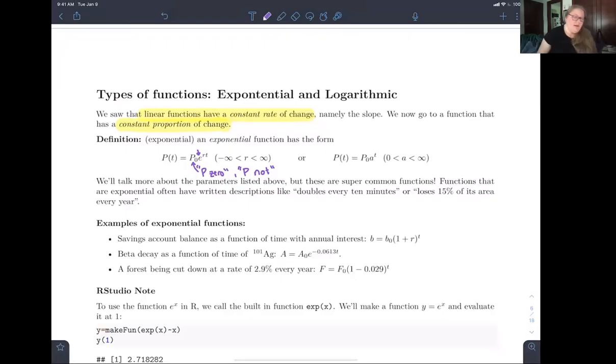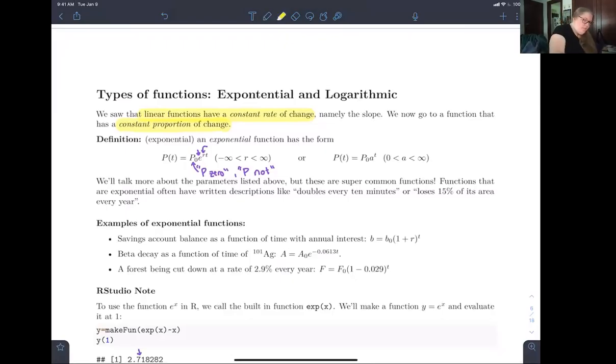E is the natural number e, right? Like 2.7-ish or so. Yeah, 2.71, which we'll see down here in a second. And you'll notice that R is a parameter. So R means something that I can change to bend my function.